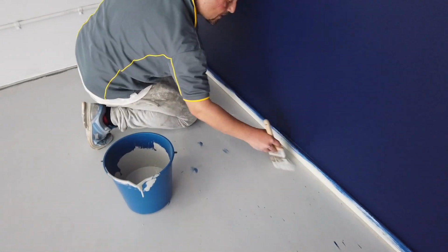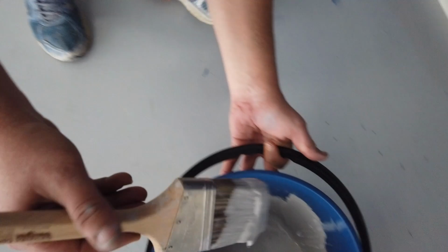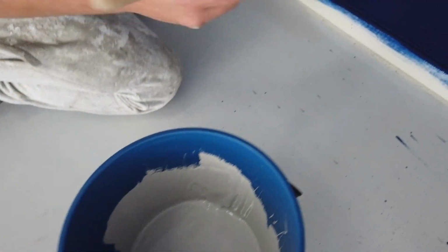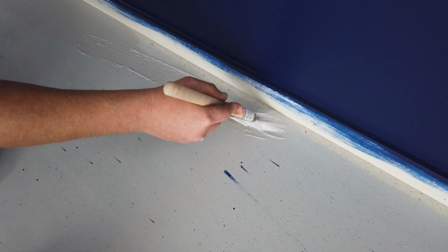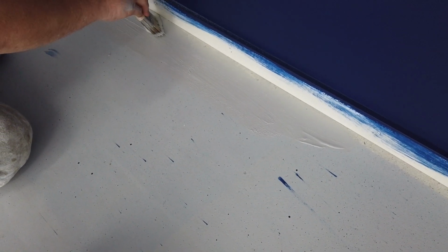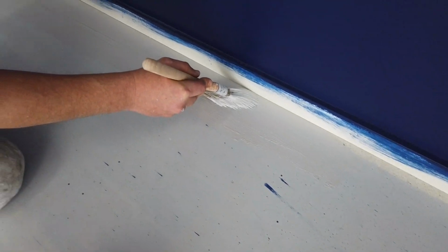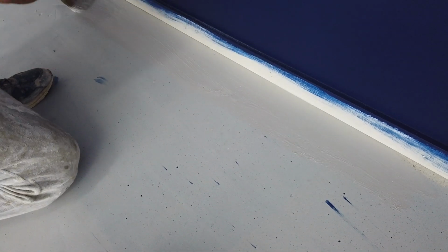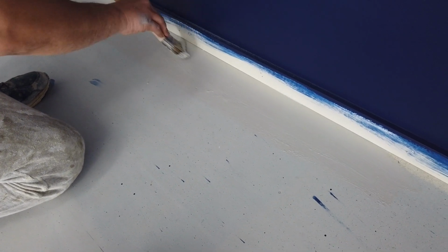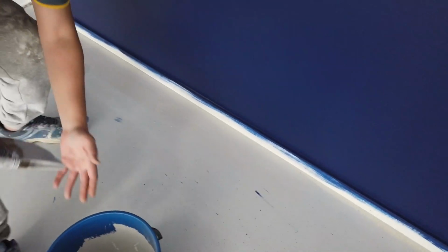If you just wanna show the people how thick this is so you can see. You can see obviously that it's a lot thicker than any paint. So you watch when you go to cut in, see how it comes out? It comes out like texture, so it's not the easiest to cut in. But as long as you get in as much as you can. Anyways, this is gonna get painted from the painter anyway. I don't wanna mess up the other painter who's gonna be doing the floor, but doing the skirting board, I mean. That's about it. He's put tape under here, so you can just carefully roll to that end.